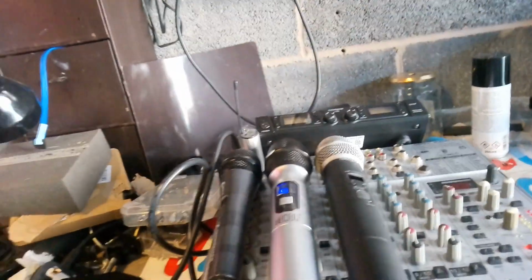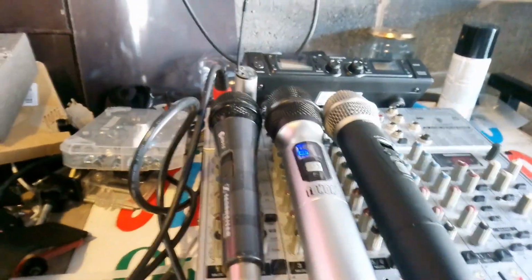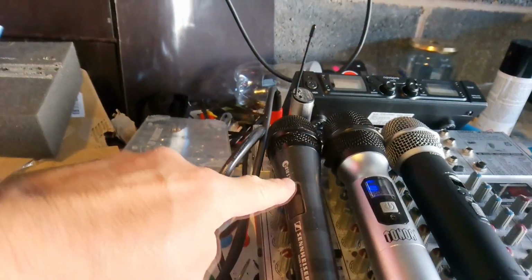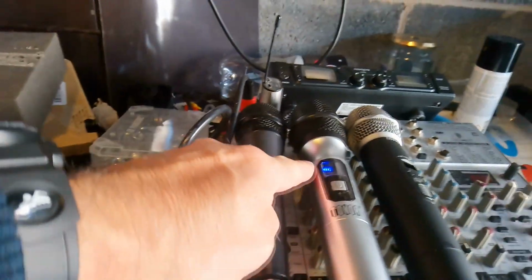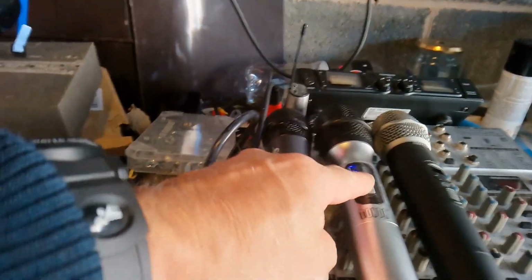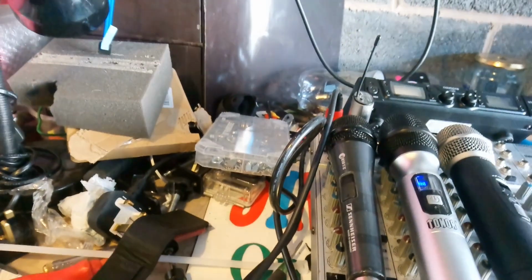Okay, welcome back to my series about karaoke. Today we're going to look at microphones and the mixer I use. So first of all, this is a wired microphone. This one is my cheap radio mic, and I'll tell you why I use a cheap one. Because sometimes kids want to do karaoke.